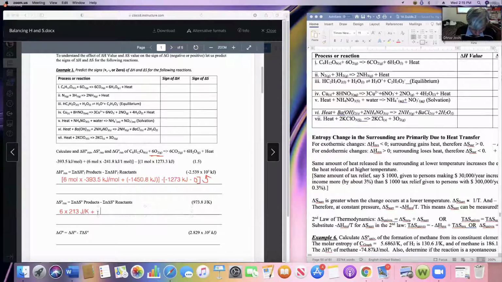What are the units? S to the 0, so 25, and J/(K·mol). So joules per Kelvin and mole. Kelvin multiplied by mole. Right? Those are the units? That's what it says. Okay, and so we have 6 of those. We're going to say 6 multiplied by that. And the entropy values are always going to be positive. They are never going to be negative for a particular substance. For the reaction, the entropy value can be negative for the whole reaction.